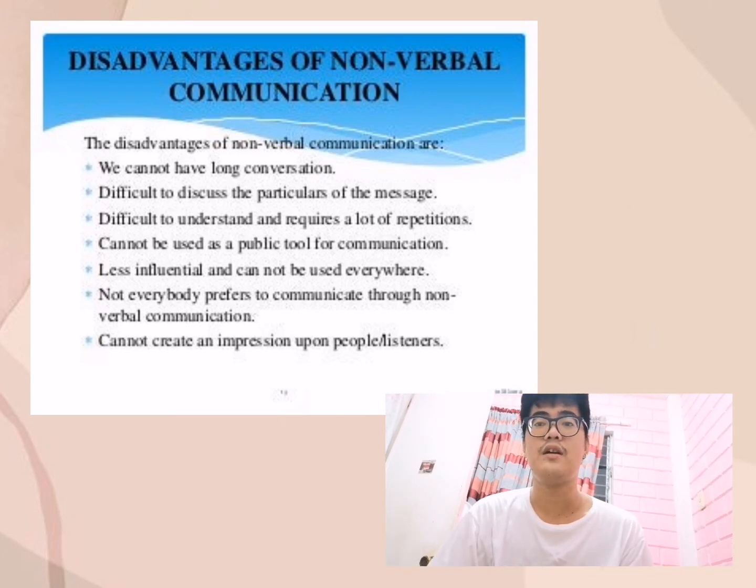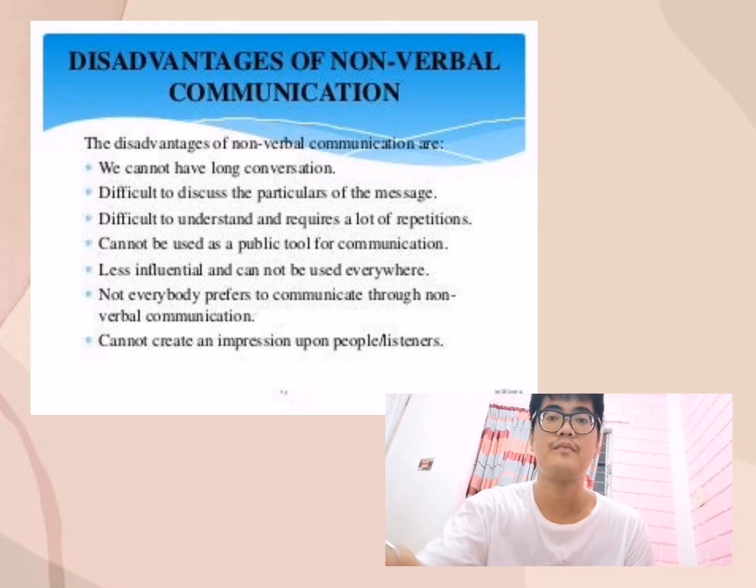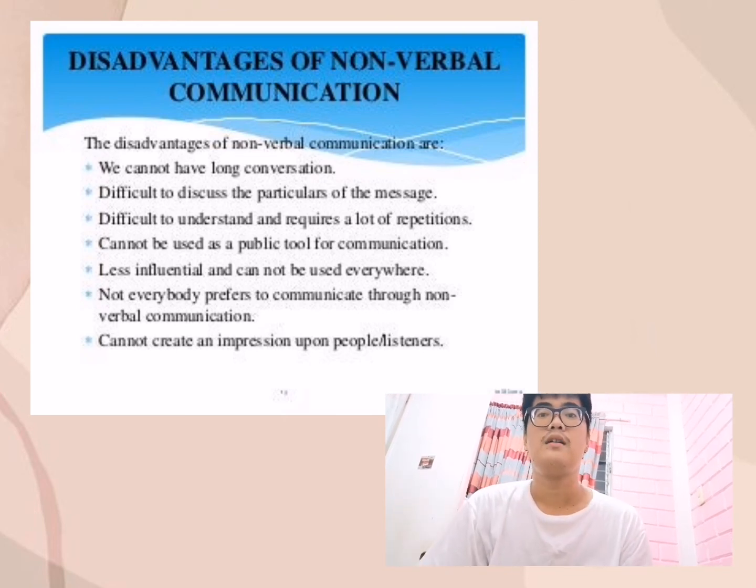Long conversations are not possible. Nonverbal communication is often used for short exchanges, so verbal language can be saved for more important matters. Next, meaning varies across cultures. Verbal communication is a lot easier to understand because it is explained with words. Might distort information. Nonverbal communication is very complex and relies heavily on visual cues.